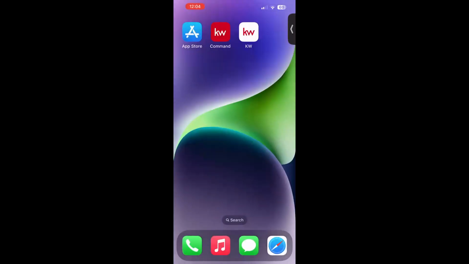Alrighty, so hopefully you can see my screen. If you can't, let me know. But we're going to go ahead and get started. The first thing I want to cover with you guys is where to download the app. Now you'll see on my screen there are a couple different ones, and I do apologize if you hear background noise. I am home with a little one today, so I apologize in advance for that.